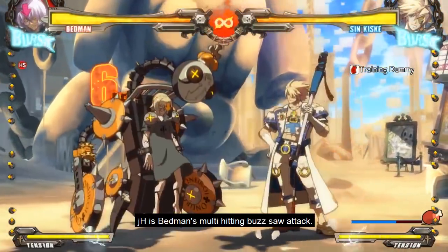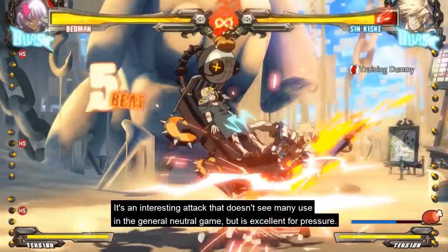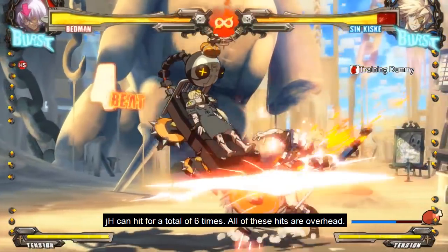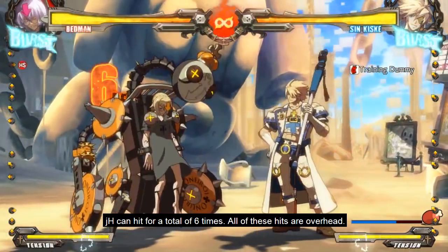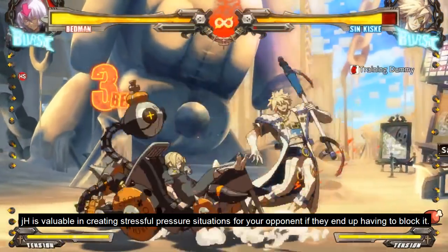JH is Bedman's multi-hitting buzzsaw attack. This is an interesting attack that doesn't see much use in the general neutral game, but it's excellent for pressure. JH can hit a total of 6 times, and all of these hits are overhead. JH is valuable in creating stressful pressure situations for your opponent if they end up having to block it.